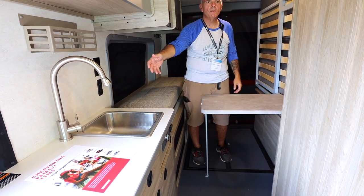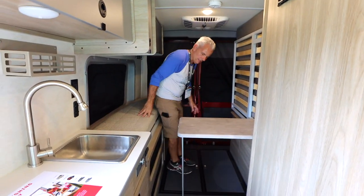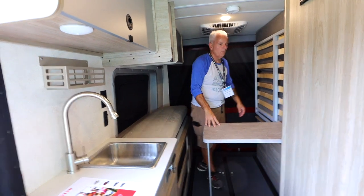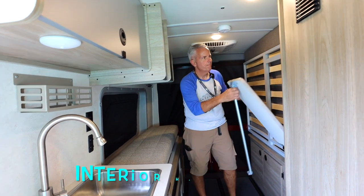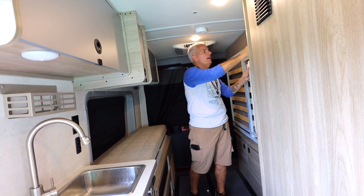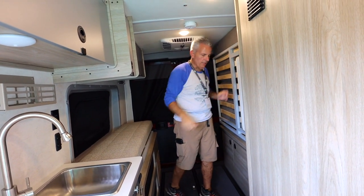It leaves you the flexibility of also having an additional table, so if you're working in the kitchen you have a work area and a seating area where you can hang out and work from — without having that bed set up. This gives you a bit of flexibility in the rear of the unit, and all of this is maintained by latches in the back so while you're driving you don't have to worry about things popping in and out.